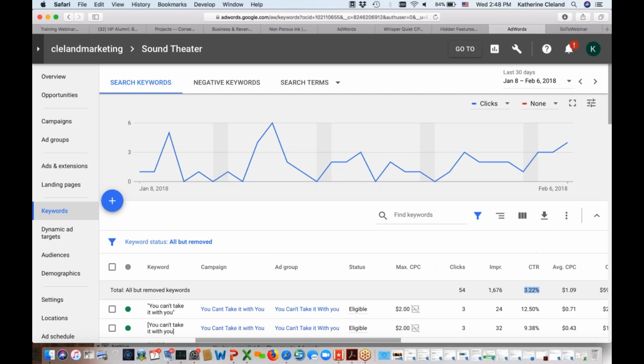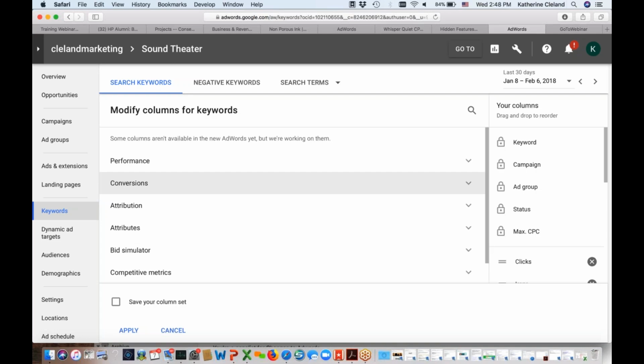The first thing I want to do, though, is not focus on the click-through rate. I want to go to my columns here, where I've got 3 bars, and it says Modify Columns, and I can choose Custom Columns. I can choose Modify Columns. I don't want to choose Custom. I want to choose Modify. It gives me several drop-down menus of things I can add to my custom columns.